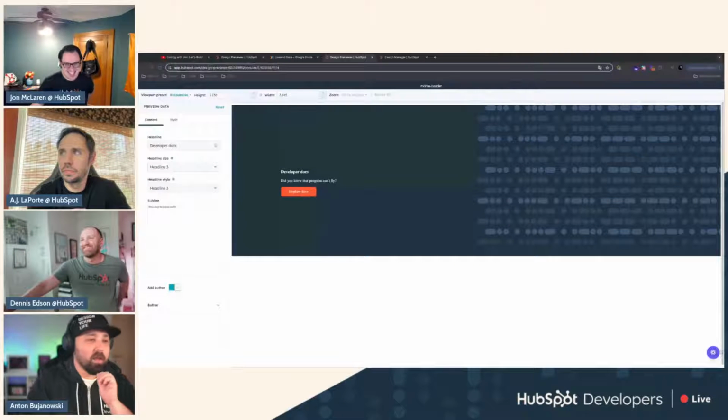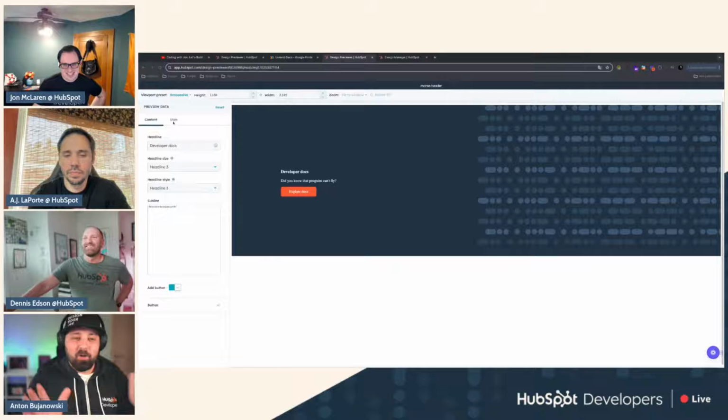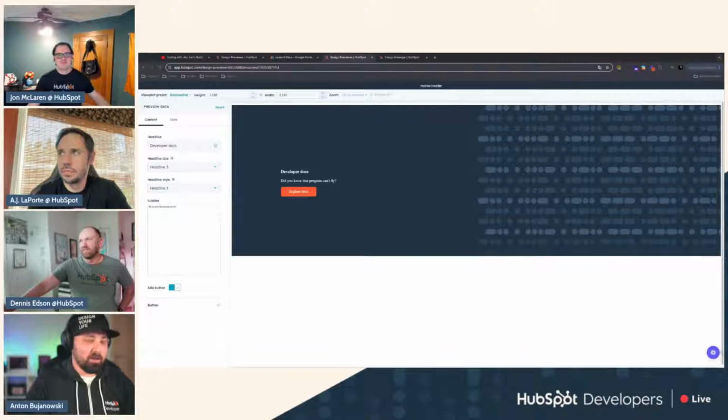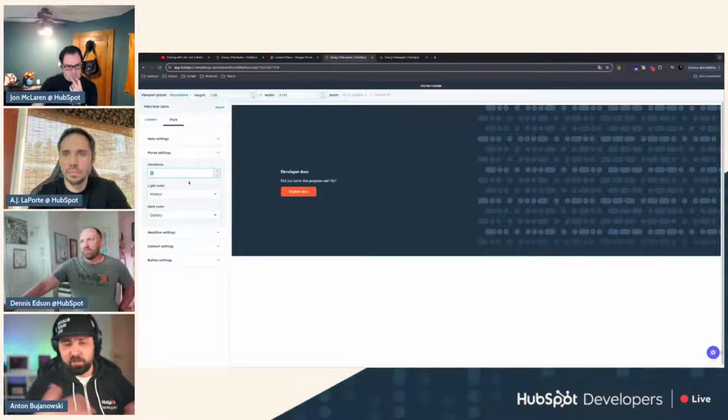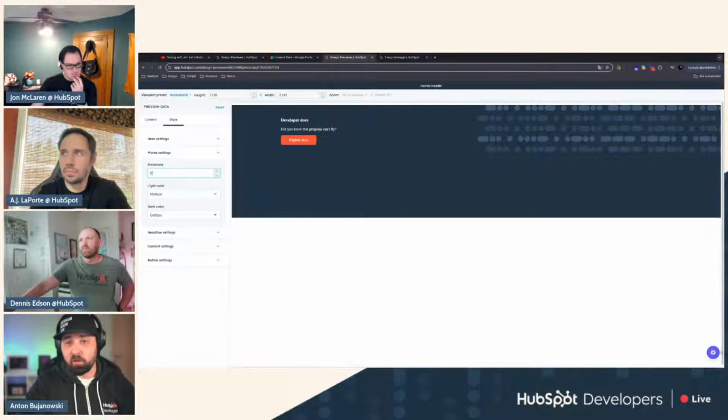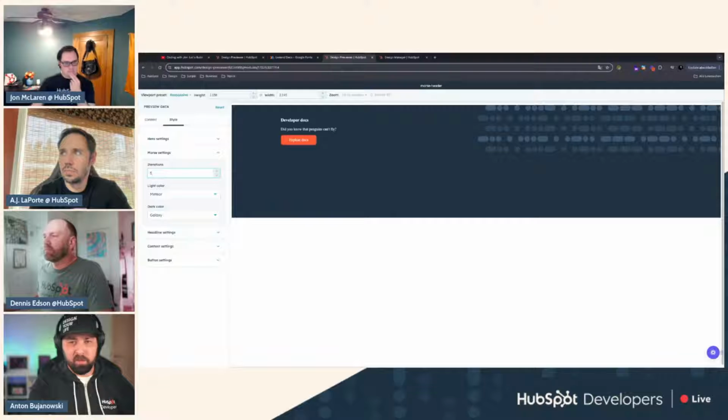A little bit of CSS magic, and it looks like this. And for the iterations, we have an iteration counter. For instance, we can put it to 5, and then it will look like this.